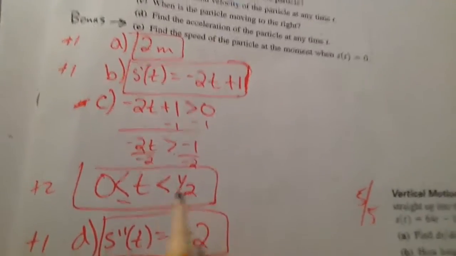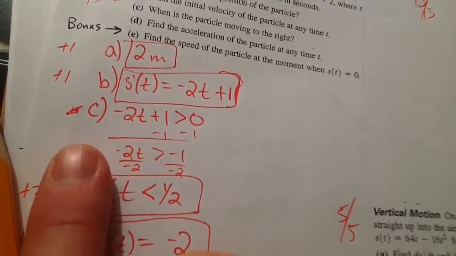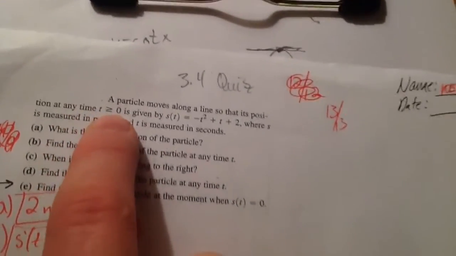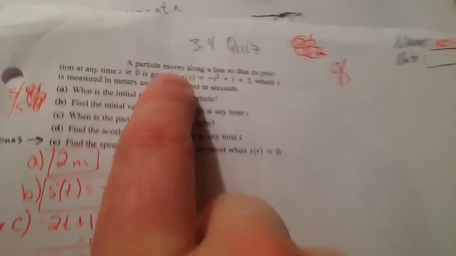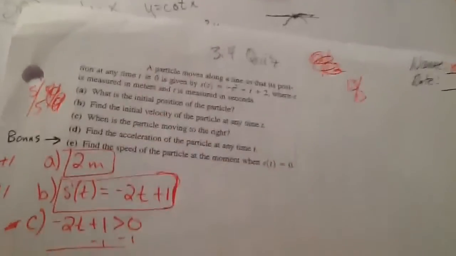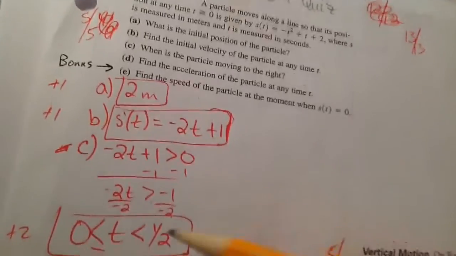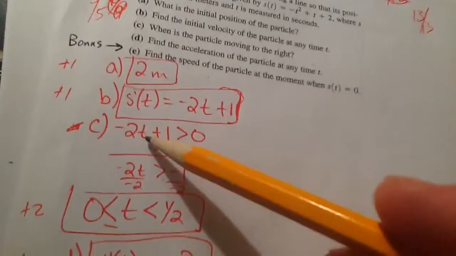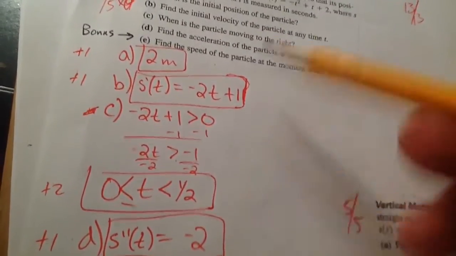And I knew someone would ask, probably just t is less than a half would have got the credit, but I put that there because remember it says for any time t greater than or equal to 0. Some people had negative answers for t. Well, those aren't in the domain of our problem, because it tells you right at the beginning t has to be greater than or equal to 0. Acceleration, just do the derivative of that, which is negative 2. Boom, done. There's no t in it. And it says at any time t.